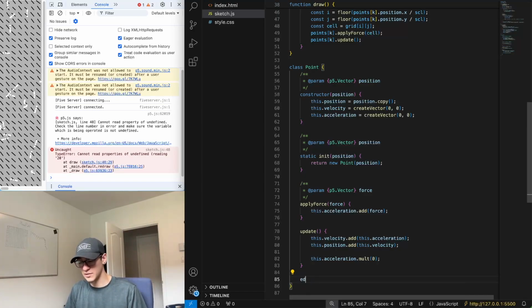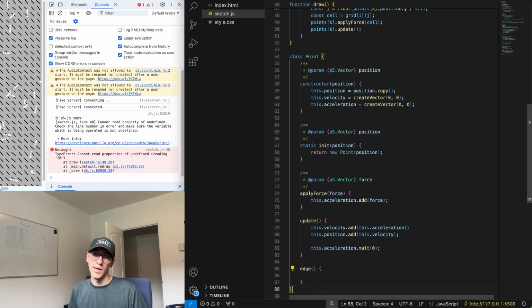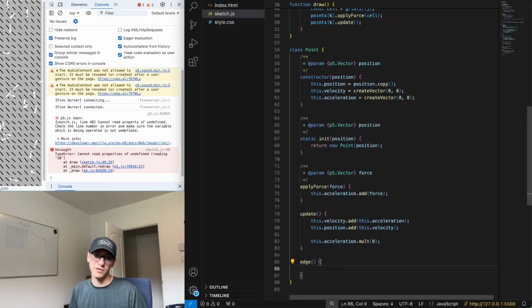We can have a method called edges, maybe edge, doesn't matter. And then we can check if the point is not outside of that edge, right? Okay, let's do this. So we know it's from 0 to width and from 0 to height.